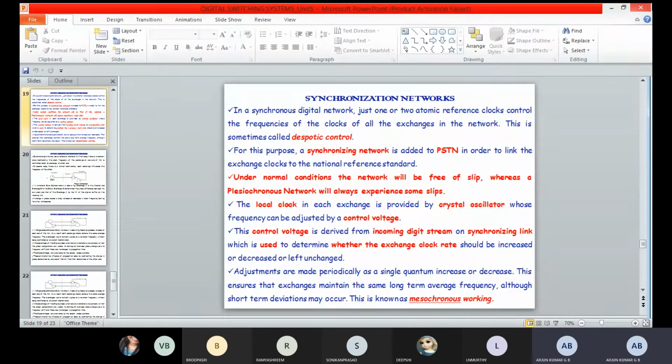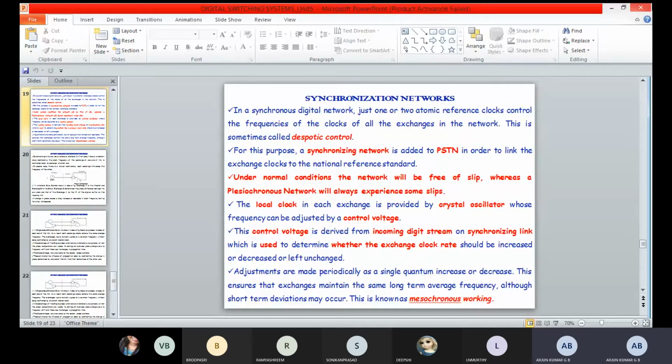That is called slip. There is a difference between the load and no load speeds. In the no load condition it is operating at 1500 RPM. If you apply full load to the motor, the speed decreases; it runs at nearly 1400 or 1450 RPM. There is a 50 RPM variation. That is called slip.